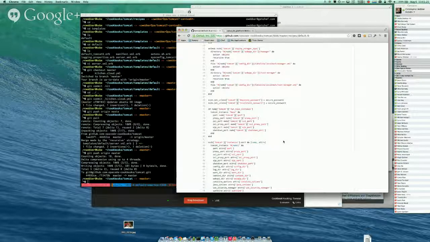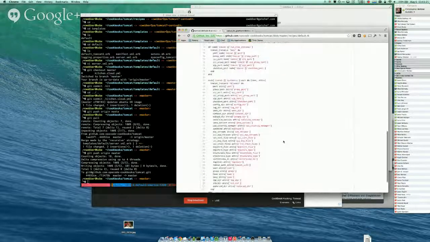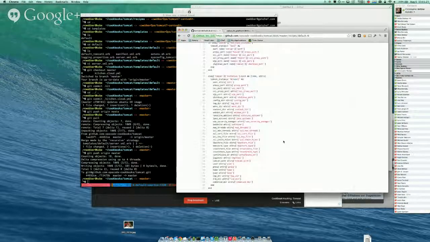I seem to remember, I feel like this may have been something that we pulled in fairly recently. Yeah, I was working on something like this at a client a while ago, but never got around to finishing it up. I have a Tomcat-y cookbook in my home repo that is in a state of complete disarray as I was moving stuff around between recipes and lightweight resource providers. But this is where I was going.